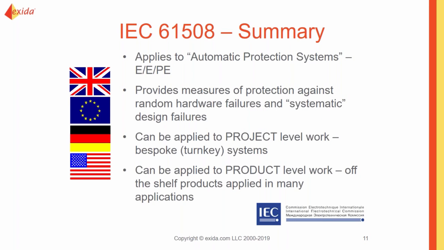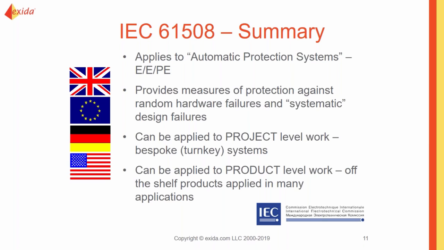And IEC 61508 has a lot of great information in it. It has to do, once again, with the automatic protection system to make sure that the job of the safety system is either done correctly or it fails in a safe or predictable manner. We're going to be talking about how the standard not only protects against random hardware failures and the failure rates from FMEDAs, but it also protects against systematic design failures, and that would be the systematic capability. And we'll look into both of those later in the webinar.